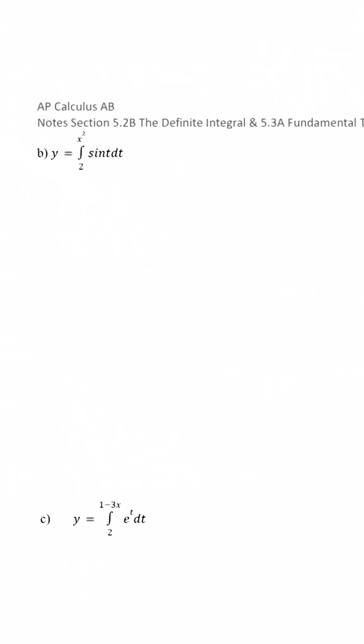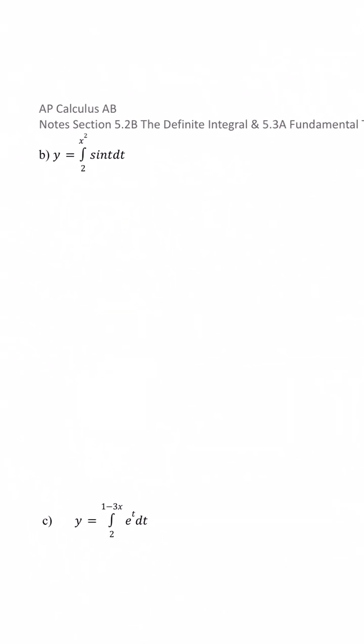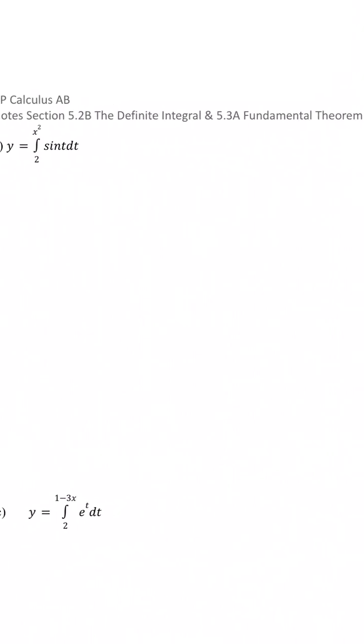Here's another example. It's almost the same. The only difference is that instead of x, it's x squared. So it's going to change our process very slightly. Don't be scared. I'll do it the long way so that you can see why, and then you'll see how it's related to the shortcut. The most important thing is to have it starting at a number and going to some variable in the upper limit. So let's do it the long way using fundamental theorem part 2.